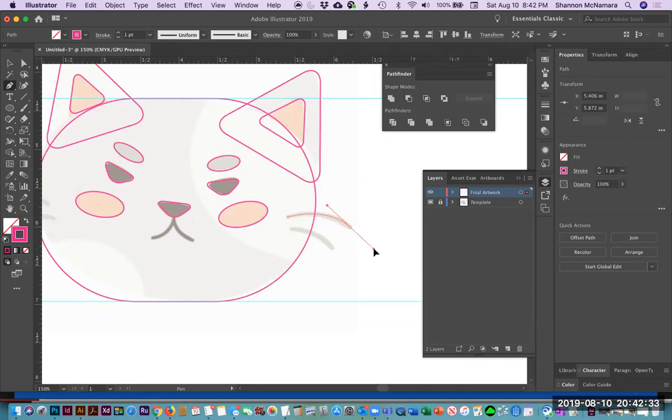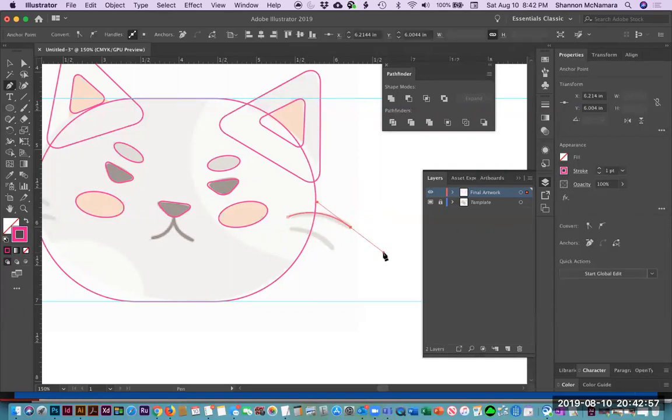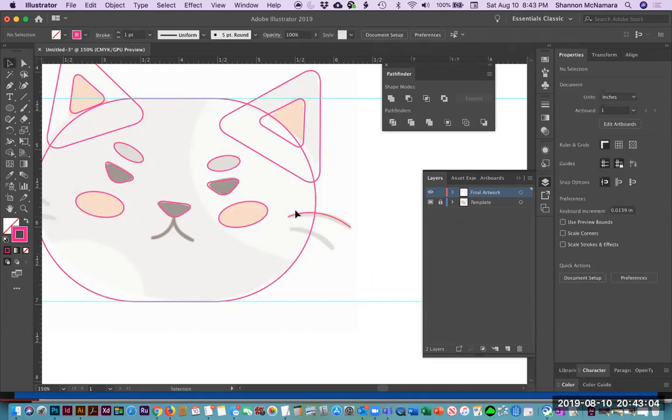You're going to pull down and to the right, which is going to make the curve lift up and to the left. The curve always goes in the other direction from where you're pulling. So if I pull up to the right, it's going to go down to the left. See? If I pull down to the right, it's going to go up to the left. You can see where the other line goes. Again, it's one of those tools that you're just going to need to get a feel for. And then we'll deal with fixing the stroke of it afterwards.